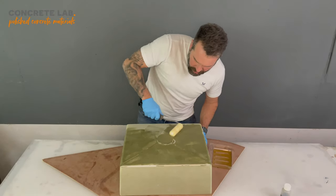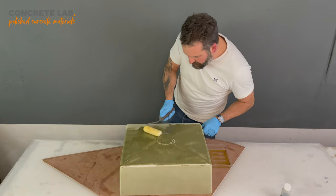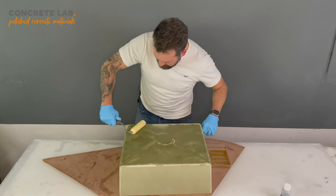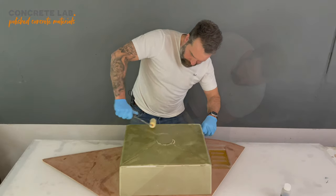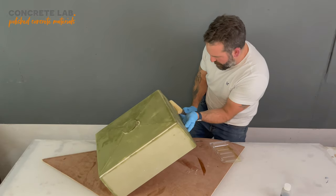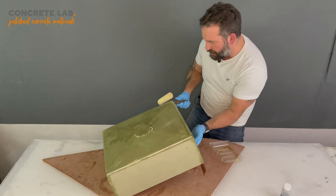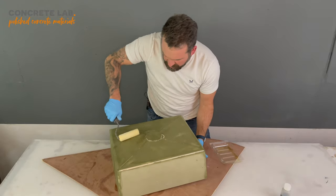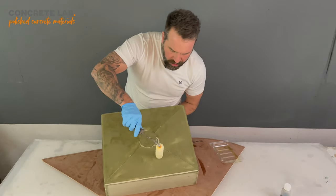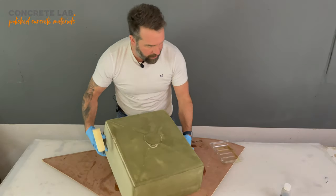When you apply the first coat, what you're going to notice is that the MDF sucks up quite a bit more than the second coat. But there will be plenty in the container that you receive. It's very easy to tell from the colour of the MDF where you've applied it and where you haven't. The filler less so, because the body filler doesn't really absorb any of the resin. So that's another good reason to take off as much of the filler as you can. As you can see on the top where that little defect was, you couldn't really tell that there's any resin on there.